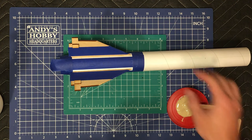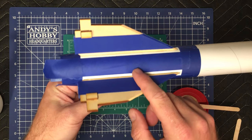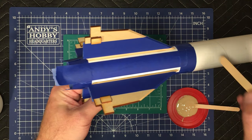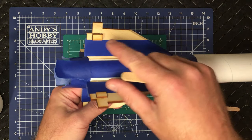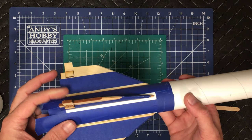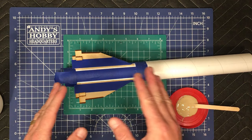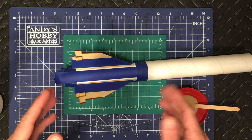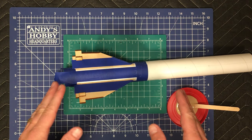And I've also prepped the body in that I've already taped off where I want the fillets to go. What I'll do is lay down a bead with a popsicle stick, run it smooth, and then peel the tape off, and that should leave some really nice fine lines. And the nice thing about Rocket Epoxy is it's so thick it will not run. So pretty much any position I put it in, it'll hold that form until it dries. So I don't have to worry about it running one way or the other. It's going to hold its position.